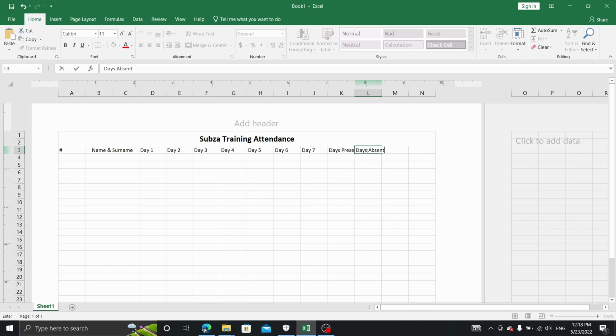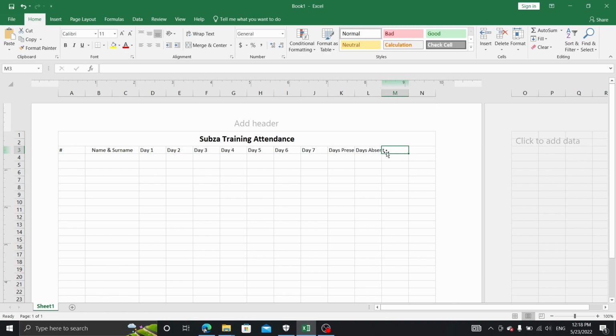And then we also want to create some kind of a statement to say that if a person didn't attend for 3 days, then they should be labeled as if they had failed the training attendance, or if they attended all of the days, then they should be labeled as having passed. And then I will show you how we can do all of that neat formatting soon.